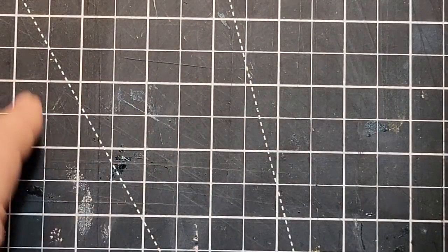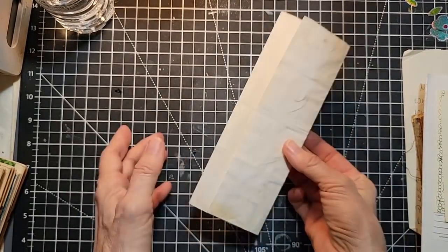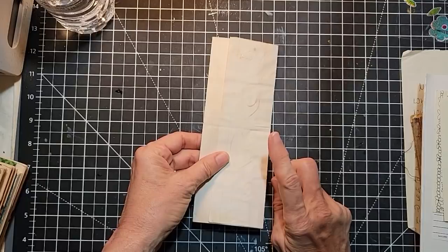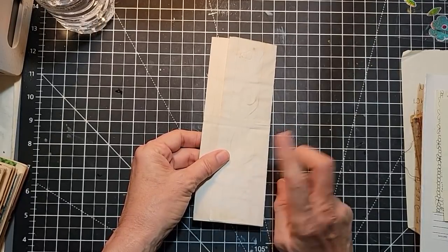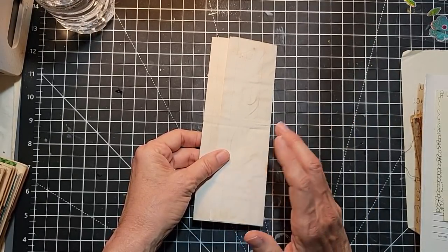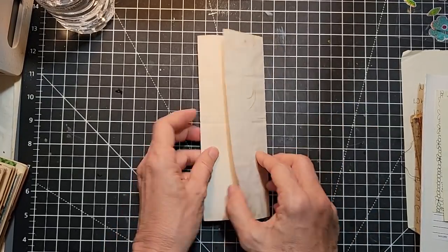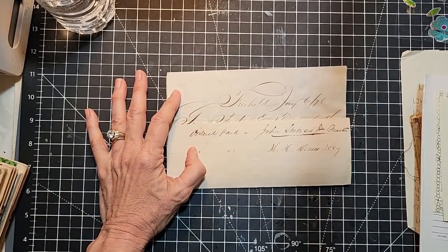Here's another interesting thing from old times. Apparently, paper must have been in short supply or very valuable, because I have seen this done on multiple old documents. I think I know why they did it, but if anybody knows why they really did it, let us know, because I'm curious. Okay, so this, you can already tell, it's very old. Let me zoom in a little for you.